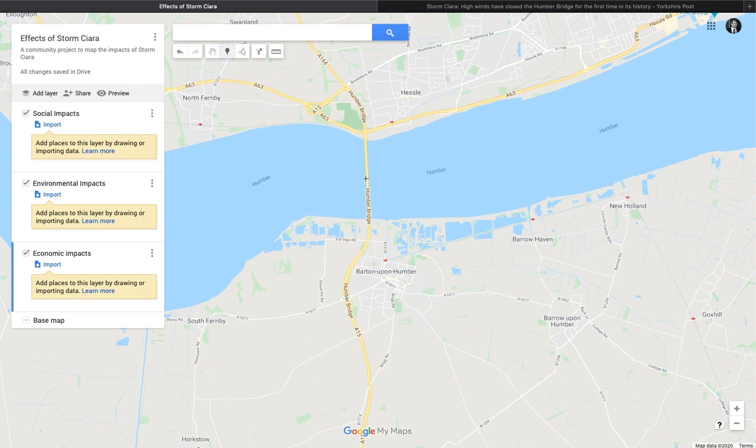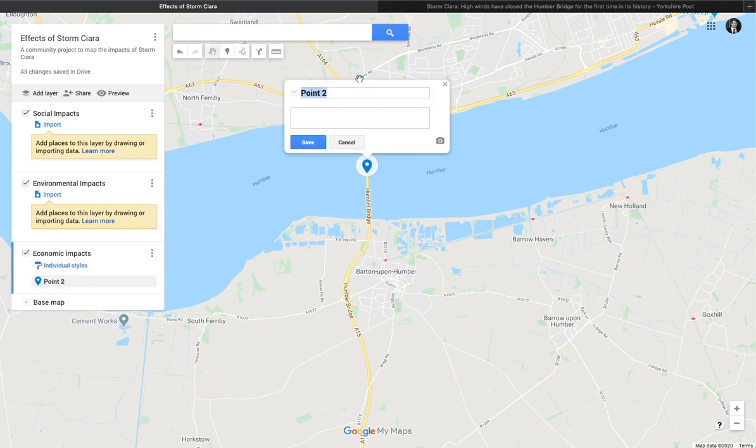I'm going to take that marker, click on it, and then click on the location where the marker is going to go. So in this case, point 2. We're going to rename that and just put Humber Bridge closed. Then we'll add a quick sentence to describe what happened.